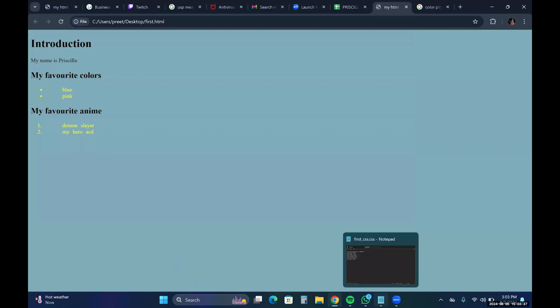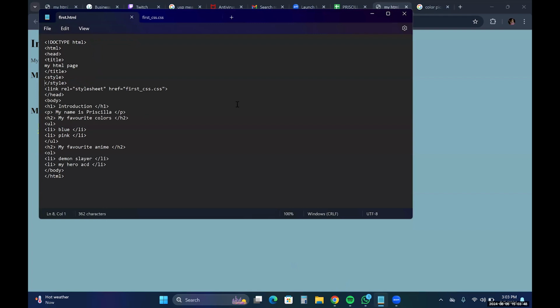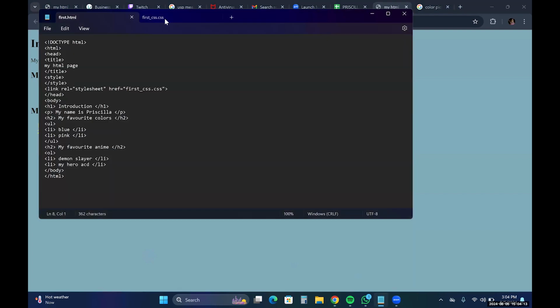Now, we're gonna learn some newer tags, all right? First, what we're going to learn is we did image last time, right? Okay, what we're going to learn is borders, right? So let's say you want a border. Let's say we want to border anything that's within the dotted list. So that's the UL tag, right? So we want to border the UL tag. So like the blue and pink, that's what we are going to border with something.